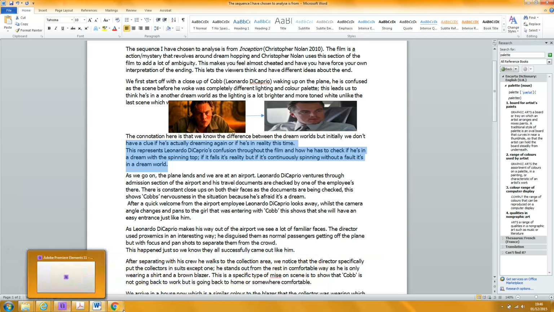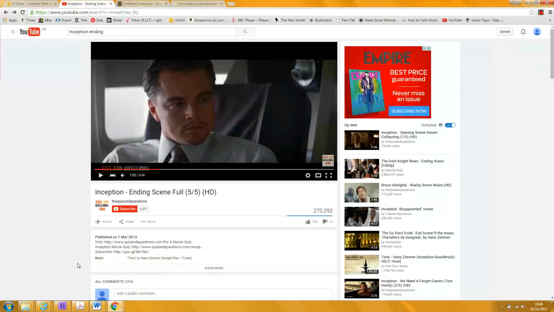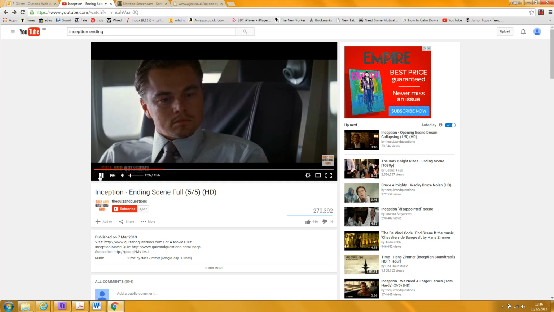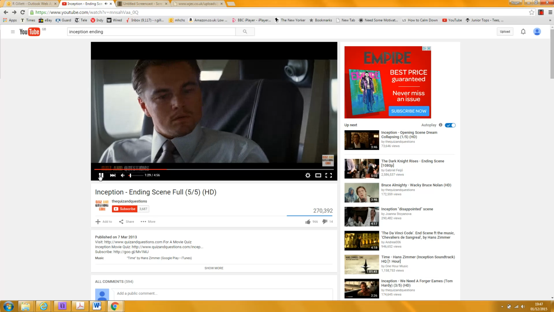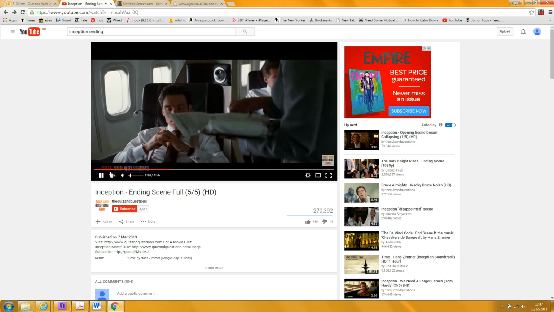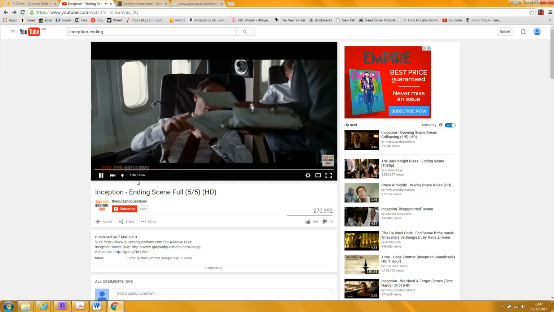So let's just have a look at that sequence quickly. So if we're going from here, it's a medium shot on him, and we hear the stewardess offering him the documents, and then we get the shot of Fisher.